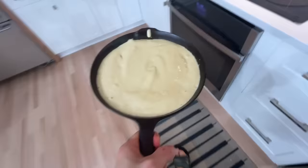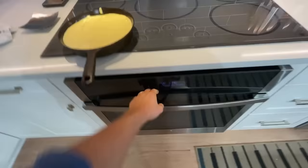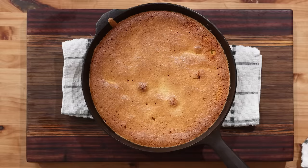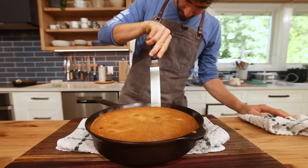All right, praying to the heavens here. Got an oven at 300, pop that in there, set it for 45 minutes. We'll check back soon. All right. Took about an hour. Look at that. Perfectly browned. It's releasing from the edge. That's a good sign. It's like I should let it cool.